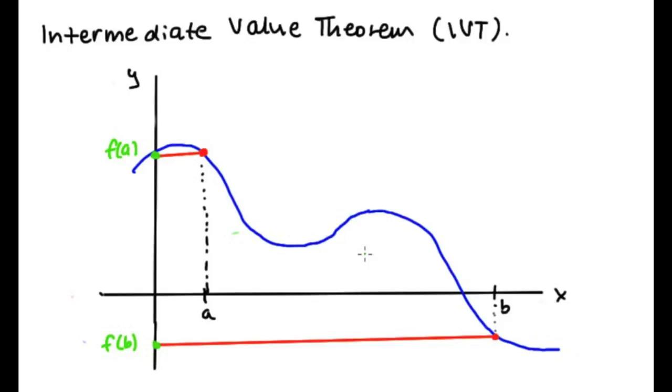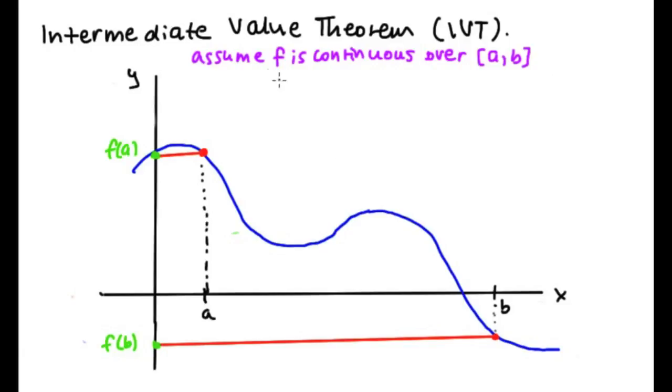And I claim that, and this is very important, and this is why we talked about continuity in the last video, we have to assume f is continuous. And this is really important, because if f isn't continuous, this whole theorem just falls apart. It just doesn't work anymore. It has to be continuous over the interval. Oh, I should specify that. Over the interval AB. That's very important.